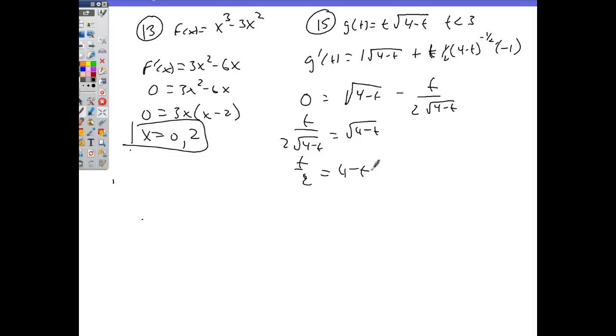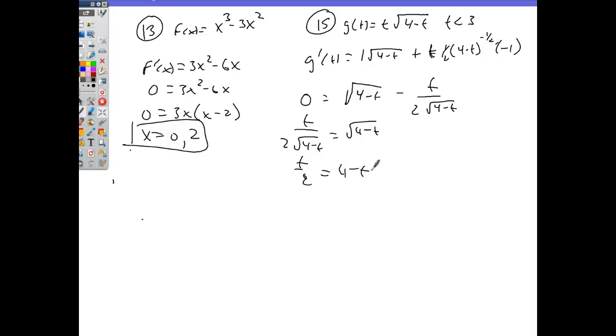I would note the following: t equals 4 is where it's undefined. I should have said that, but that's bigger than 3, so it doesn't matter, because it says t is less than 3. Why is it undefined? If I put a 4 in here, the bottom goes to 0, so we should check. That should be a big flashing light on our dashboard. Also, when t is 4 or bigger, the square root becomes negative. So there are two reasons for a flashing light, but it doesn't matter because it's bigger than 3. I should have said that to the whole class.